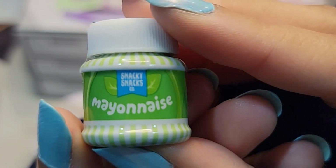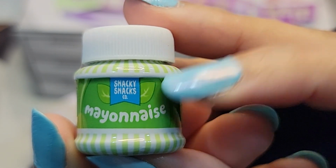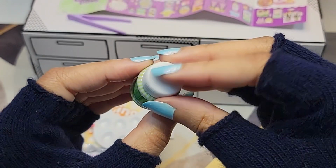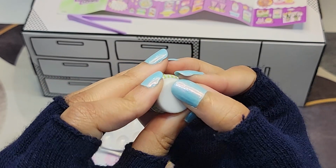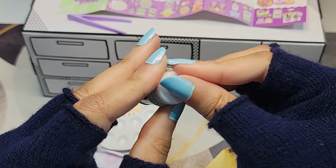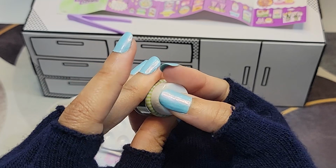And then this is the mayonnaise again, which, what's this little thing for? The little leafies. What does that mean for mayonnaise? But it should just straight up be white resin in here. I mean, mayonnaise. It just should be mayonnaise in here. Don't eat this, please. It's not edible. But don't sniff it, don't lick it.